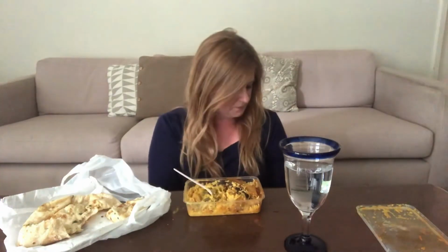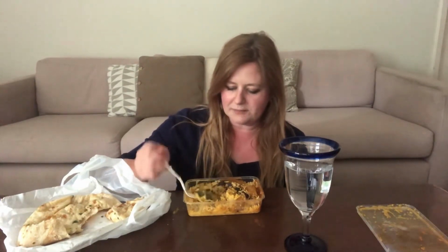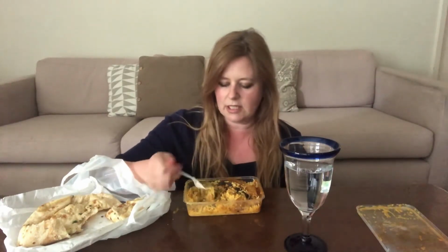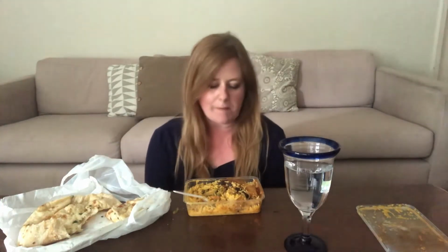Oh. No one just saw me drop a pea on my shoulder. No one just saw me eat it anyway, right? Ooh, I think this is the eggplant. No, this is zucchini. This is from the korma. This is not going to be dainty to eat. I'm sorry, everybody. Oh my god. I'm going to spill it. How do you eat this daintily? Maybe with a knife. So good. Oh, spicy now though.